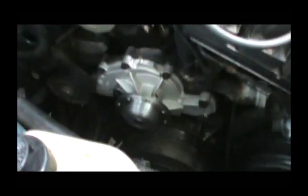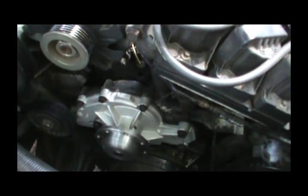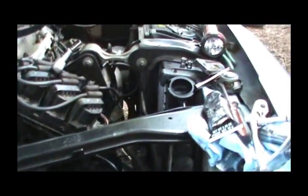Well, now we're ready to put our pulley on here and get some bolts in it, and then we'll get our belt on and tighten the pulley up and put some hoses on and fill it up.